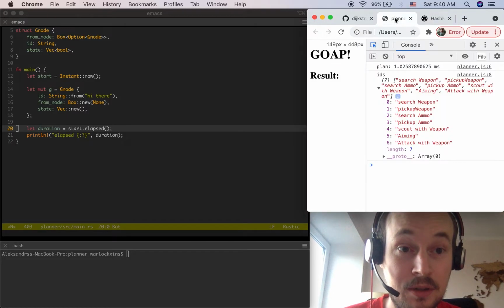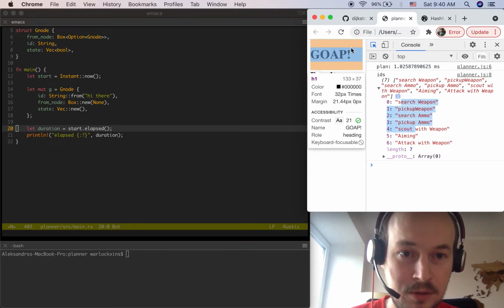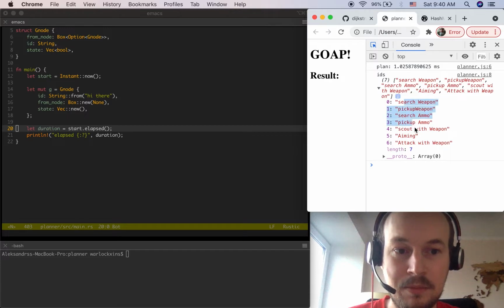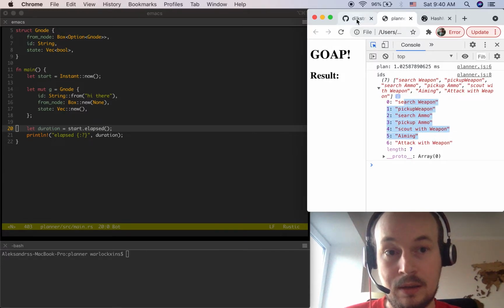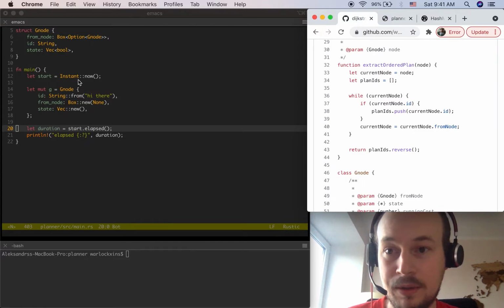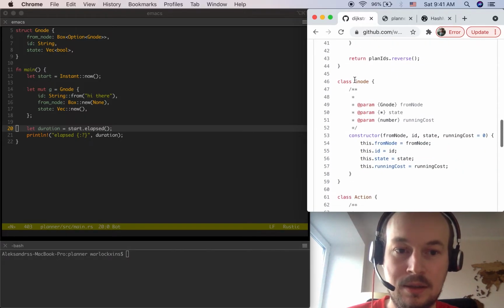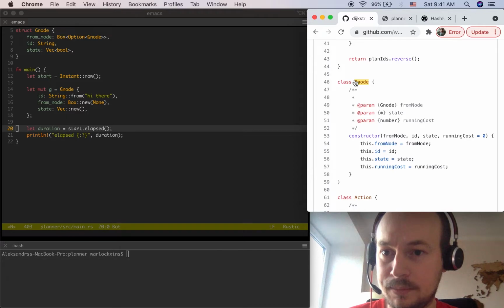As I mentioned, I already have a working solution written in JavaScript, and I want to implement exactly that functionality here in Rust. I started implementing the algorithm, and I went in to create a GNode class type of thing.